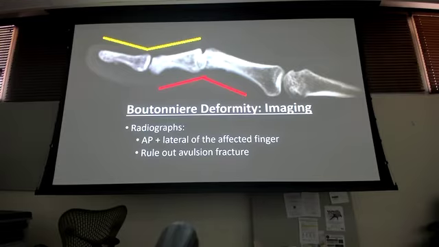As you can see, the yellow is highlighting the extension or hyperextension, and the red is highlighting the flexion. So you have to start burning this into your brain and understand the difference between this deformity and the ones I'm going to talk about soon. Radiograph-wise, you're going to get a complete set, but the AP and lateral will tell you things, and they'll also tell you if there's an avulsion fracture. Remember how I told you that's on the extensor side of the proximal middle phalanx? If you see an avulsion there, you suspect it could be a more significant injury that could require more surgical attention.